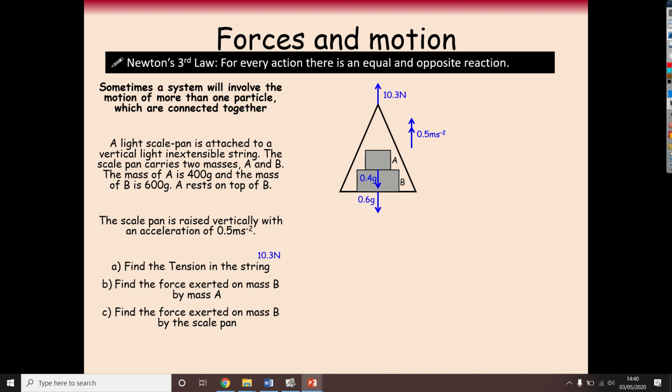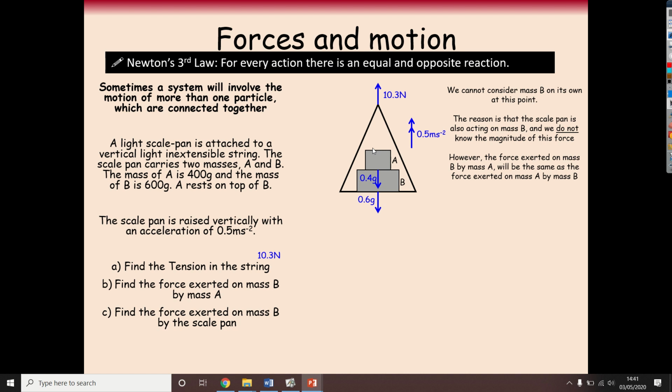Okay, the force exerted on mass B by mass A. You've got to be careful here about which object you focus on, and make sure that you include all of the relevant forces acting on that object. And we're going to use Newton's third law as well. Right, so this is what it says. You can't consider mass B on its own because you've got a force that B acts on the scale pan with, and the scale pan acts on B with the same force. Okay, but we don't know how big that force is. But we know that it's there according to Newton's third law. Okay, force down is opposed by a force upwards.